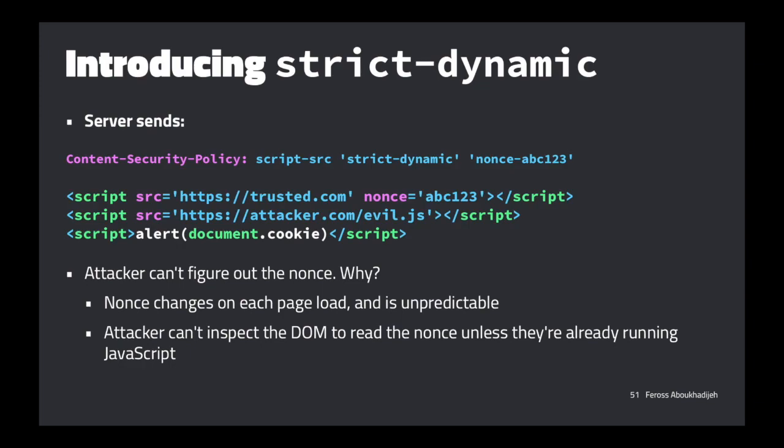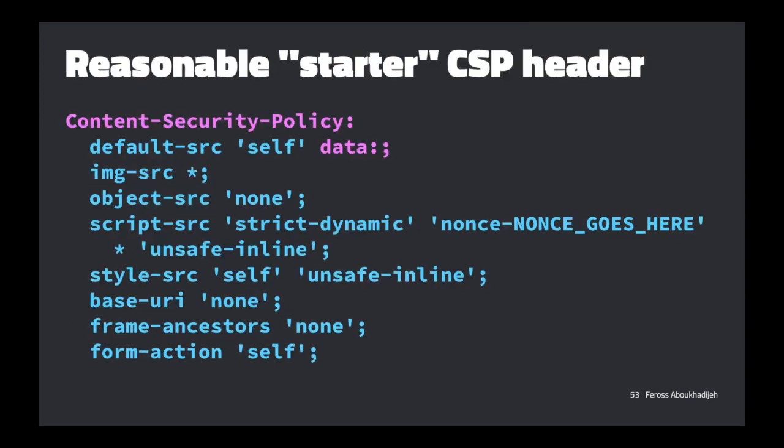Okay, so it doesn't have to change its code at all. This code doesn't have to be aware that nonce is even a thing. It can just add scripts to the page. Okay. Yeah. Cool. Okay, so here's just an example of a reasonable starter CSP header you could use if you're building a site.